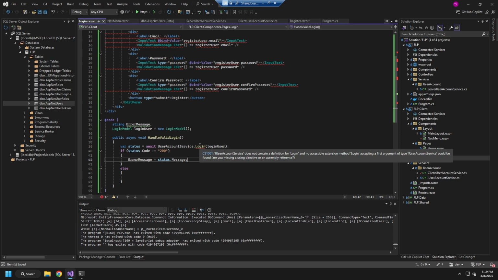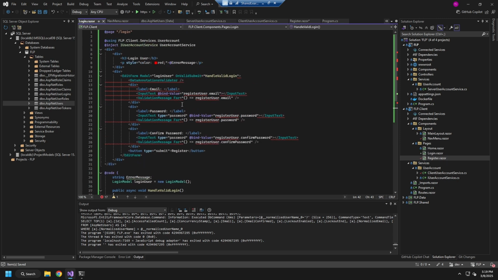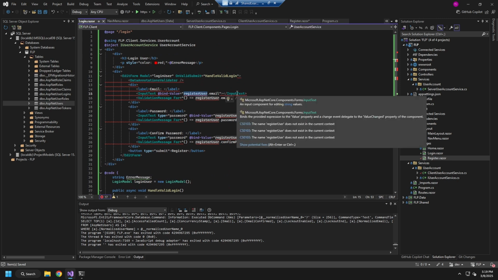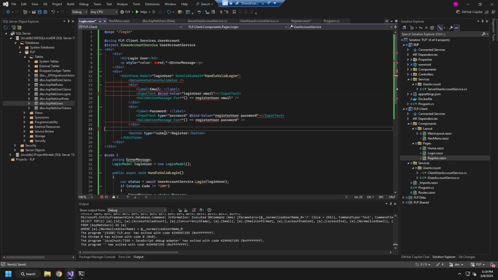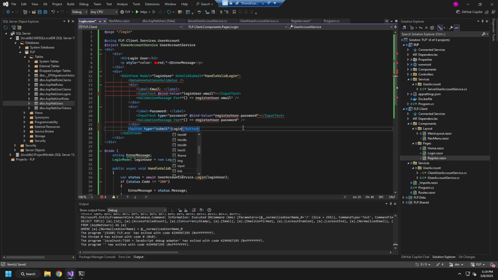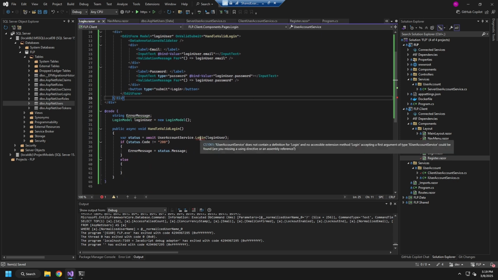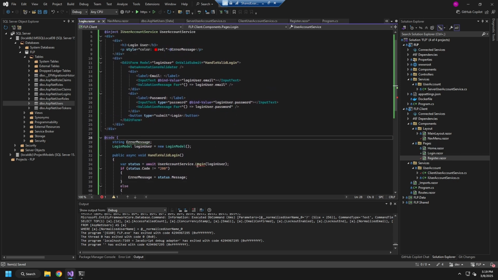And we're going to have to go in and add more functionality into that service. So for now, let's fix this up real quick. Let's do login user.email, then let's get rid of this div here and change this button to login. And user, login user. Cool.